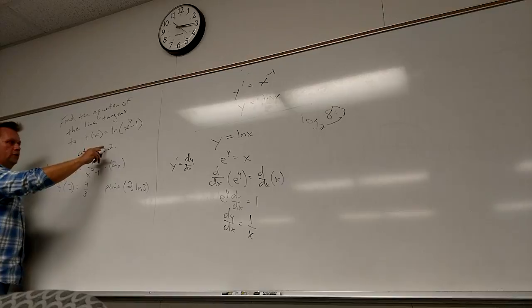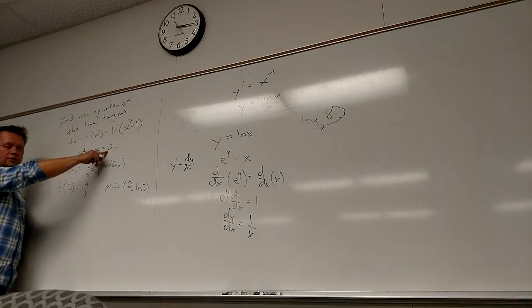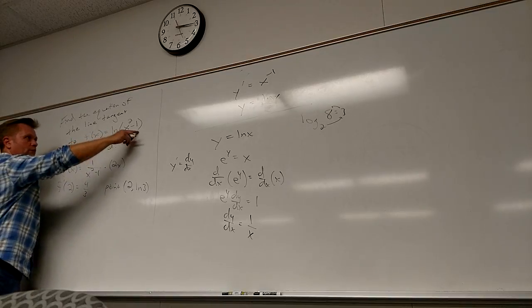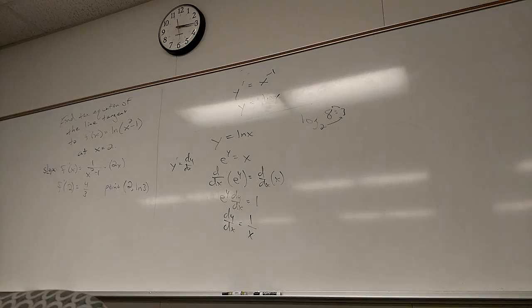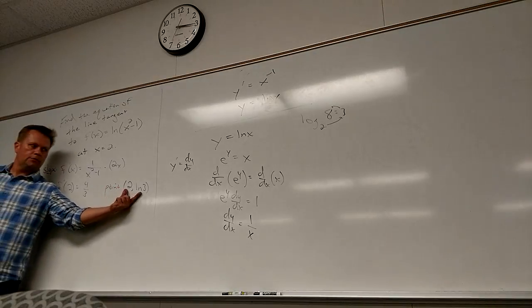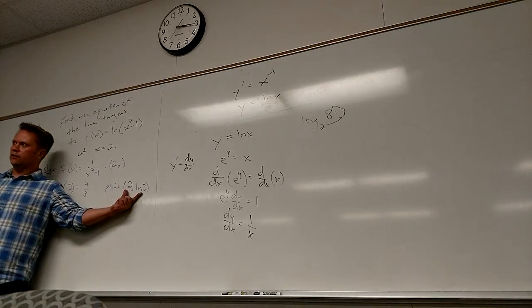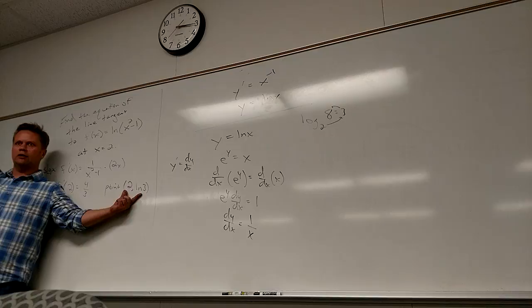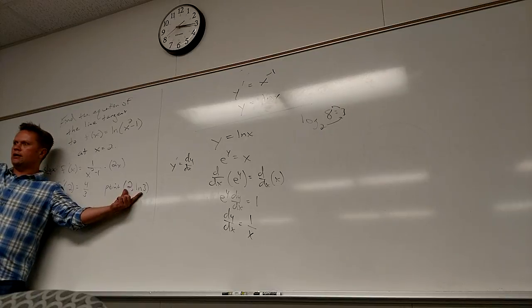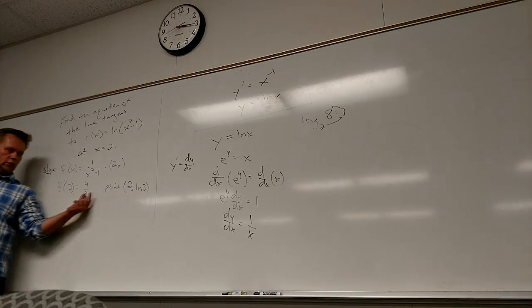So I'm interested at the point x equals 2. It's not a point yet. To make a point, I get the y piece. Got to plug that in. That's the point that I'm interested in. So whatever this curve looks like, that's the point that sits on the curve, and I want to get the line that touches it right there once. Bam, touches it right there. It's got a slope of 4/3.